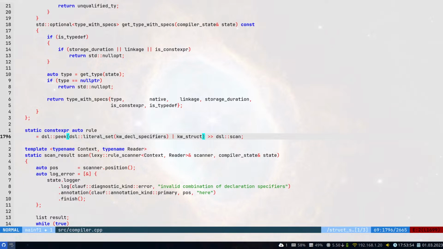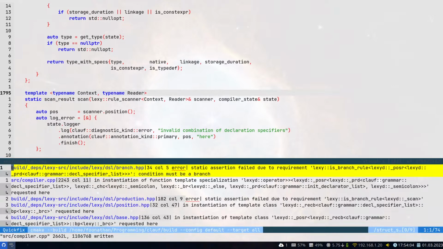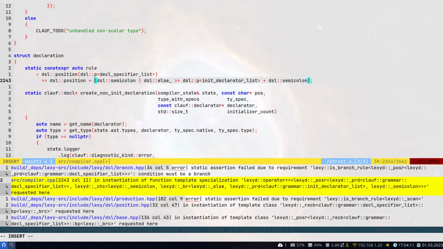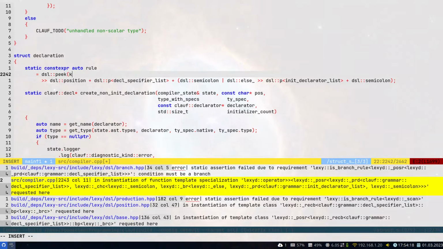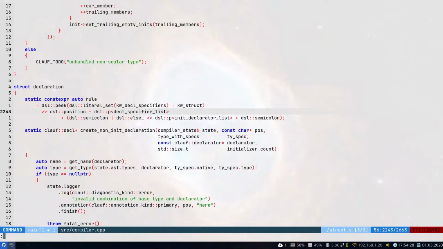then fails to... I think it might be something to do with that part. So we need, right, so we need a branch condition right here. So let's maybe use peek here, decl specifier list, peek, so carry decl specifiers. So if we have one of those, then we're having a declaration.